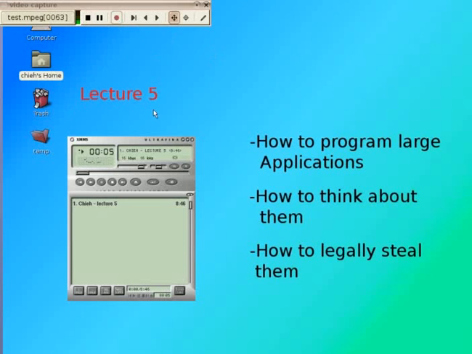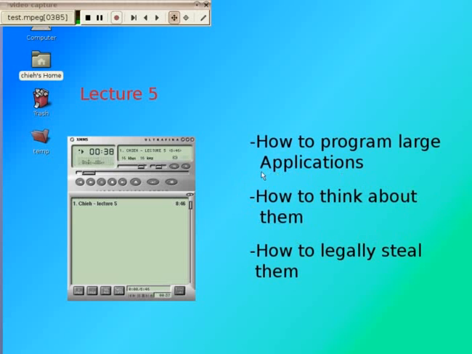Today, we're going to talk about how to structure your program. Have you ever wondered how people program very large applications? Applications as large as something that requires millions and millions of code. How do they do it? This is precisely what we're going to discuss today. How do you approach programming that's larger than a couple of lines? How do you structure your program so it's easy to think about them?